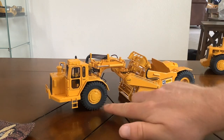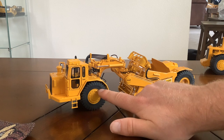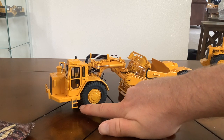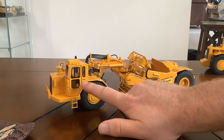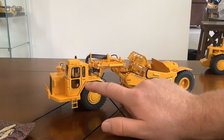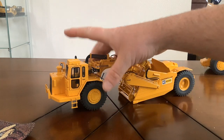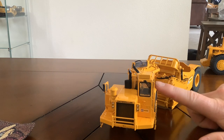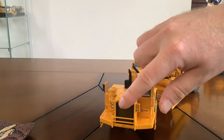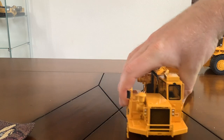Starting at the front — the color match on the hubs and the rest of the body of the scraper is spot on. You've got really good bolt detail, your tires are matte black so they look realistic, you've got a metal step ladder. The door does open and inside you see a steering wheel with three levers, and all the decaling for the instrumentation is in there as you'd expect from a CCM model. You have the little Cat decal, your air conditioning unit — this is an enclosed cab. Moving to the front of the scraper you can see it says 633D, there's a windshield wiper, painted headlights, a radiator with a guard on the front for the bumper, a metal air intake, and an exhaust stack.